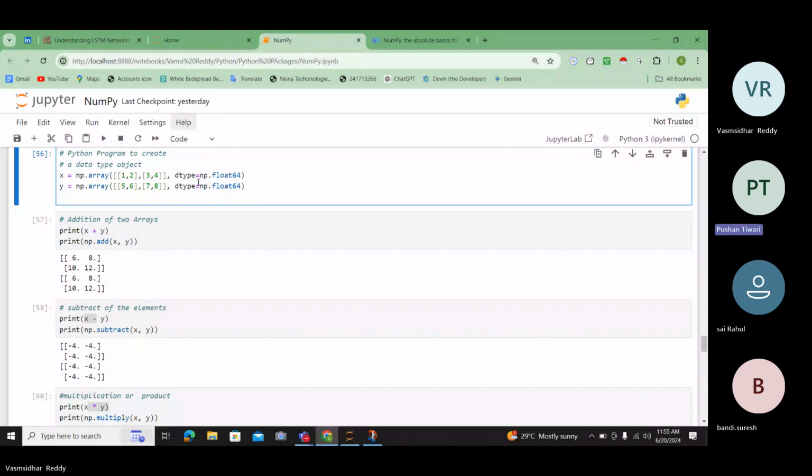Just write the things: how to create an array and what the functions are. That's it. So guys, do you have any doubts up to now?